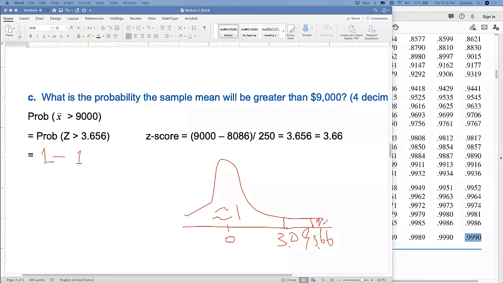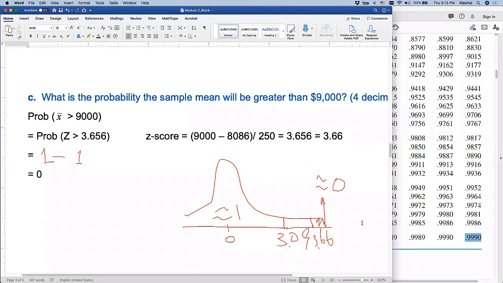So this part is going to be fairly close to 0, right? Close to 0 or close to 1? Didn't you say 1? Yes, it's very important to differentiate. Are we talking about to the left or to the right? To the left is 1, to the right is 0, right? You can think about it: anything beyond 3, that means more than 3, is very, very unlikely, 0, right?